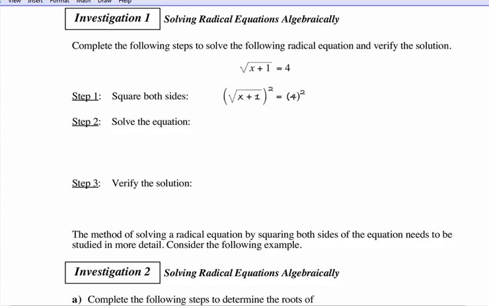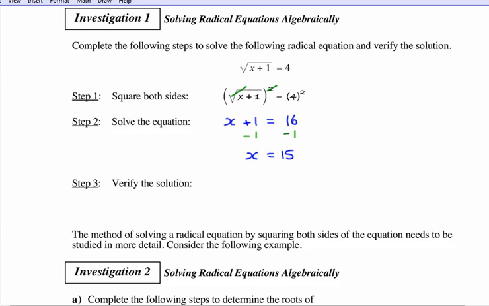So right now, the square root's by itself. There's the square root, and then there's a constant on the other side. And so once we have that, our first step is to square both sides. Why? Because squaring and square roots are opposite of each other. They cancel each other out. So now we're left with x plus 1 equals 4 squared. 4 squared is 16. And then last, subtract 1 from both sides. We get x equals 15.